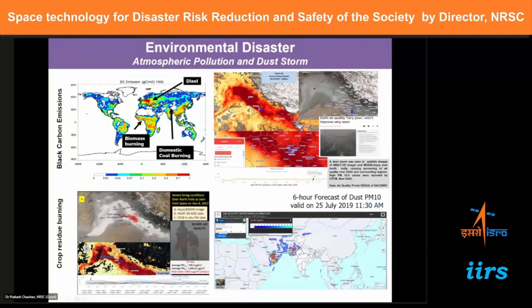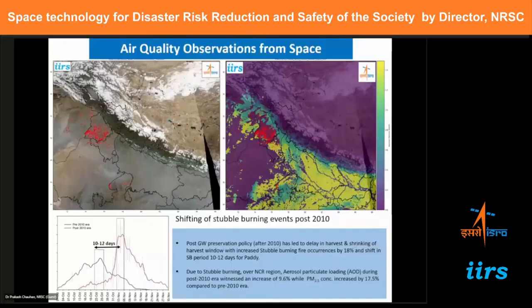And using satellite data, we can tell which areas are under very bad air quality and which have relatively better quality. All this kind of information is also being generated using satellite data from space. So like these areas, during biomass burning events in Punjab in October, November, farmers burn a large amount of crop residue. So today from space data we can monitor, and we can monitor the smoke also. You can see in Punjab in the month of November, a large amount of residue burning.